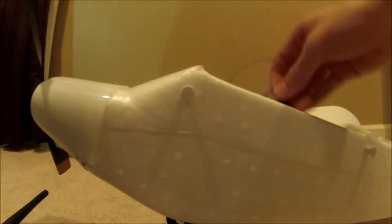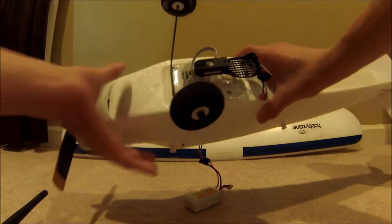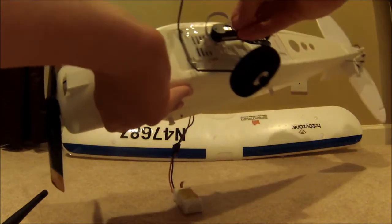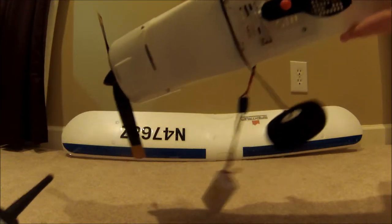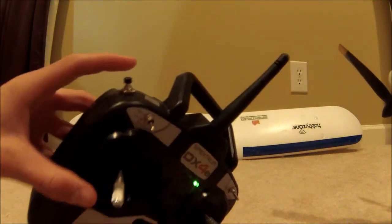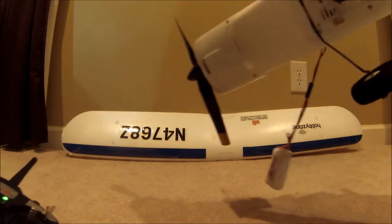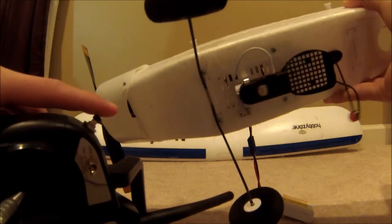Now, what we should be able to do is give it some throttle. Now, the magnetism should be working. Yep, okay, so it should hold in place. And I'm going to move this. On the top, you have this little button. It says trainer bind. It's also the export user. So if you push that button, it'll then release the magnet.